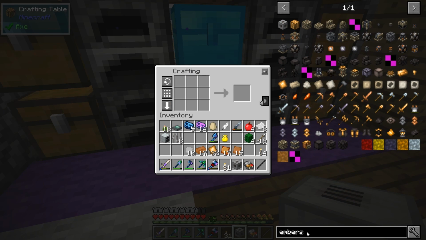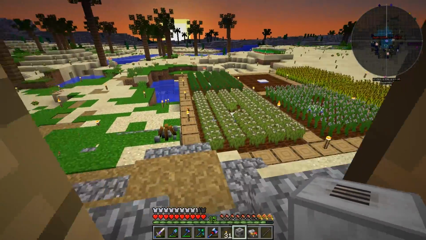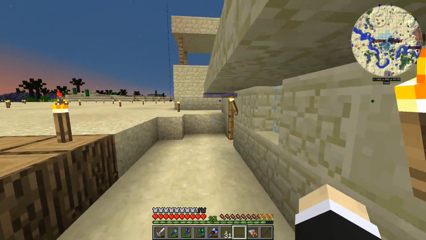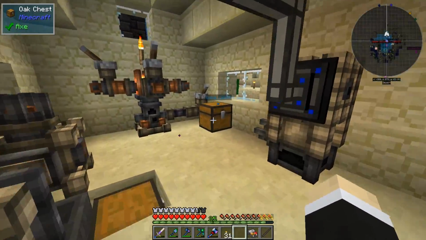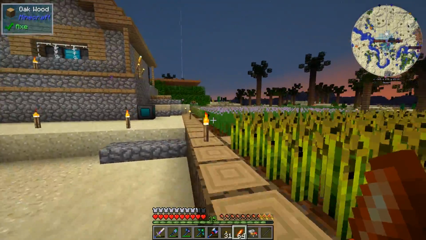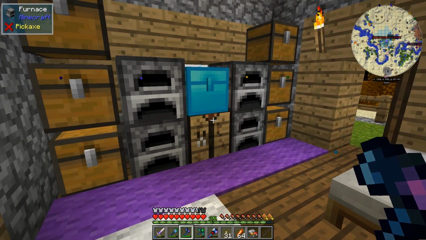In Embers, I'm going to make another Ember activator. So we're going to need a couple of blocks for that, but that shouldn't be too bad. We're going to take a stack of this thing. Bam. Perfect. Should be enough. Oh, by the way, being able to sleep in this modpack, so much better.